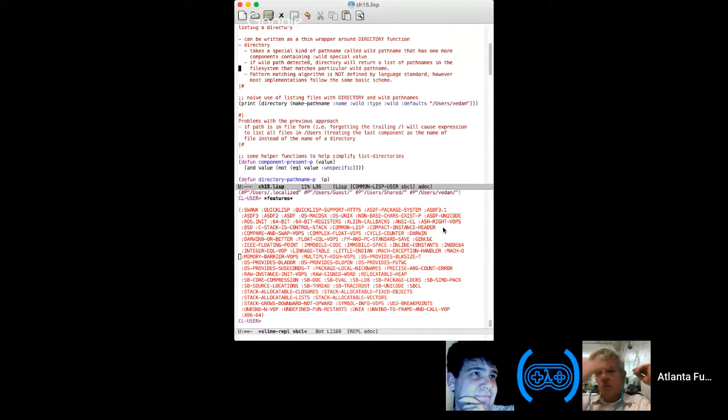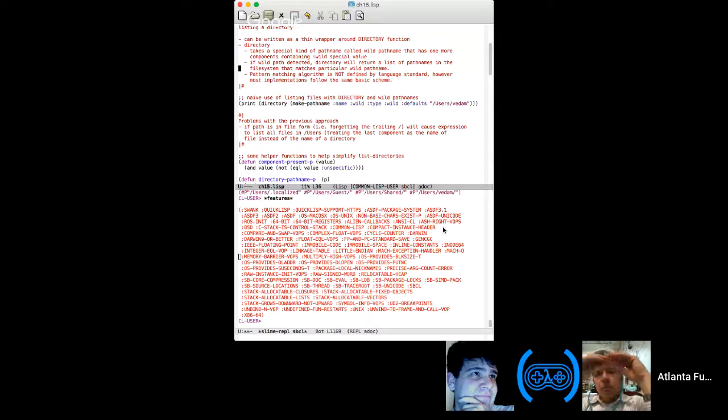For example, if you look at the directory function itself, especially if you're trying to list files, it takes a special kind of pathname component called wild, that you need to add to different components of the make-pathname object. And what happens is the directory function will detect that this symbol exists in those components, and then it will use that as a wildcard to go through and list directories based on the pattern matching algorithm that's built into the Lisp implementation.